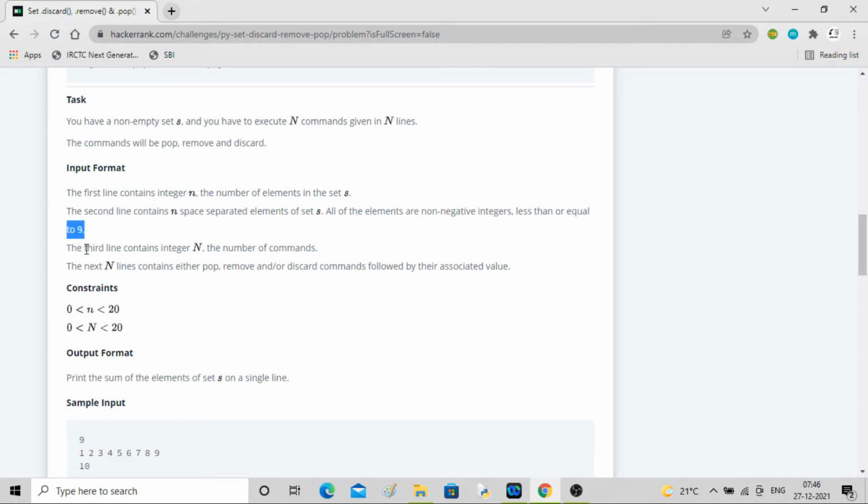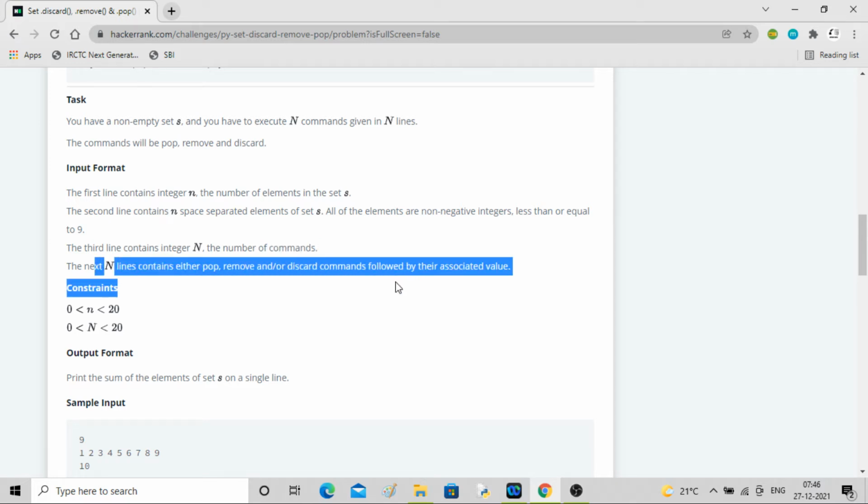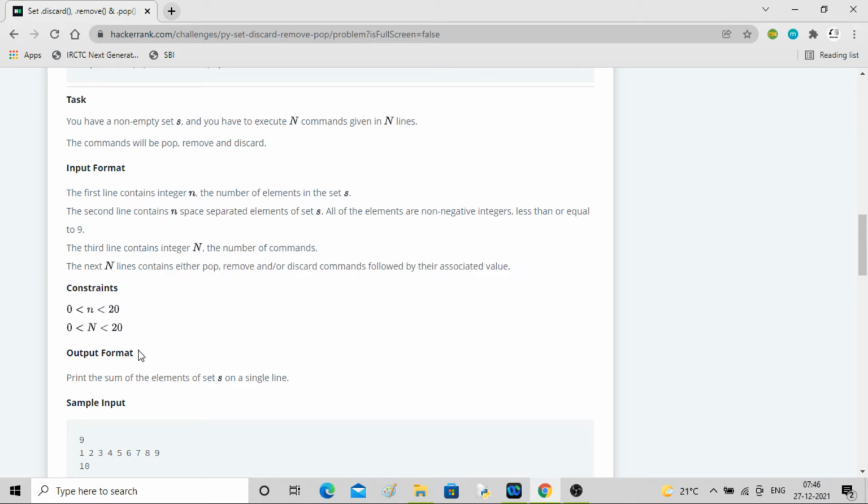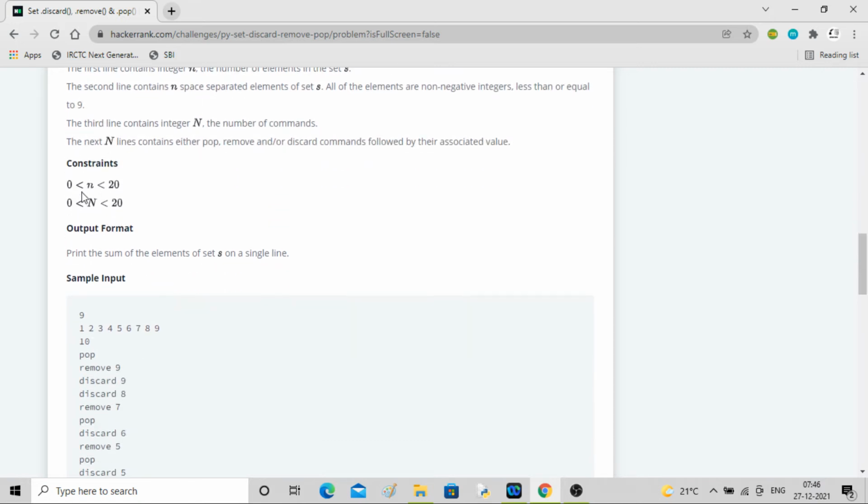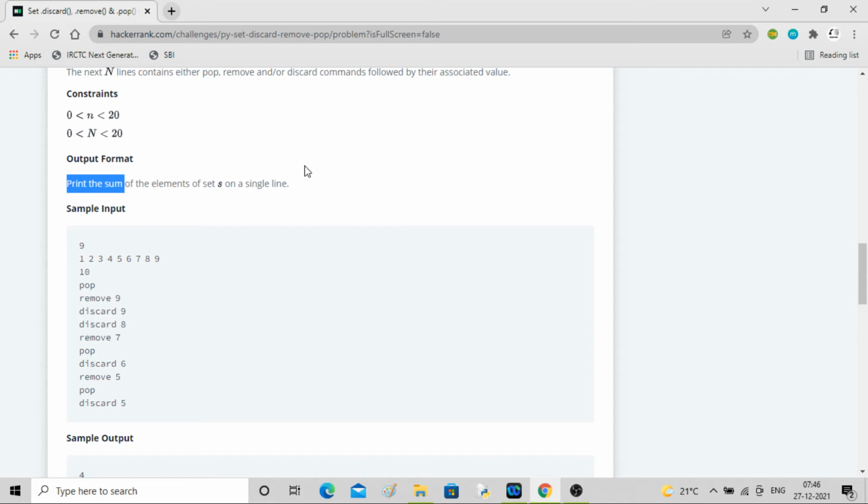Then the third line contains the value of capital N, which tells you the total number of commands that will be applied, and from the next line onwards we get the commands. These are the constraints: both have to be between 0 and 20, and we have to print the sum of set s on a single line. This is the last step we will be doing. Let's see an example.